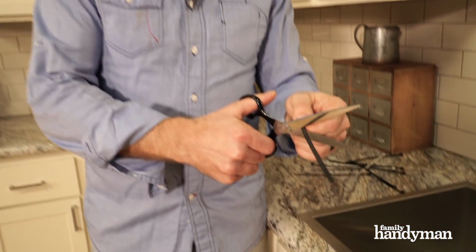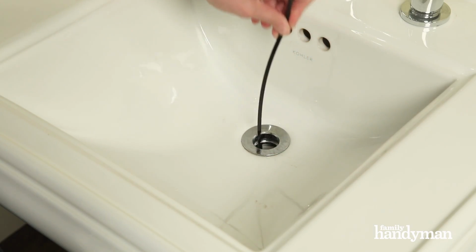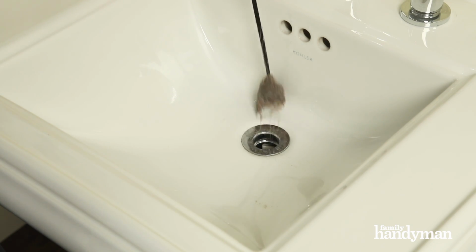So we have a clogged drain. Do you know a zip tie can unclog it for you? Cut a couple notches into the zip tie, insert it into the drain, and the clog is gone.